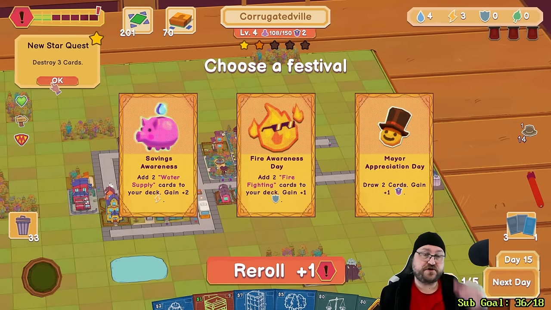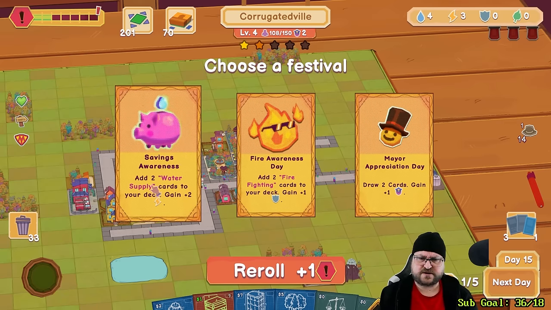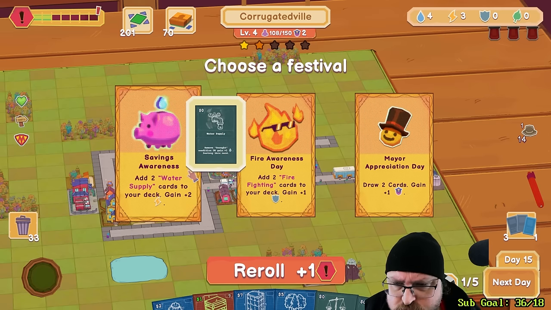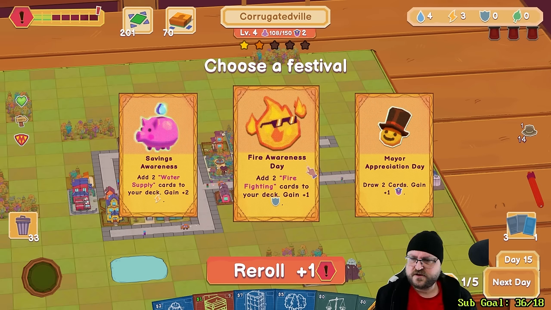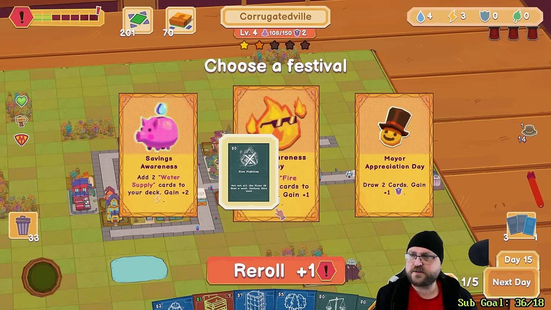New Star Quest. Destroy 3 cards. But we got the 100 pop. Choose a festival. Savings awareness. Add 2 water supply cards to your deck. Gain +2 energy. Remove drought condition or gain +1 water. Destroy this card. Firefighting. Put out all fires or draw a card. Destroy this card. Gains +1 safety.